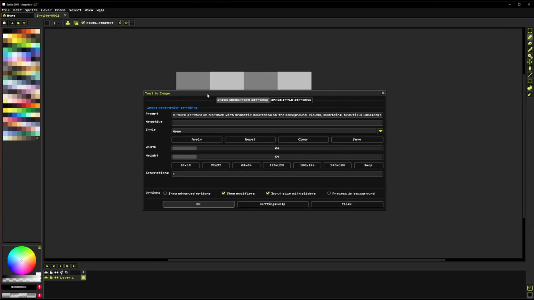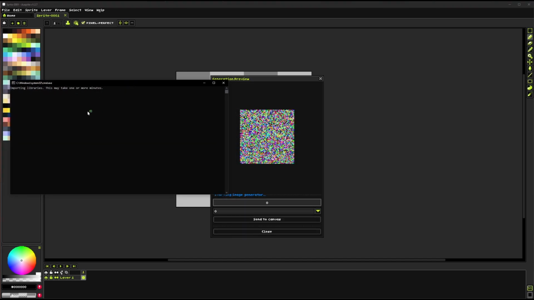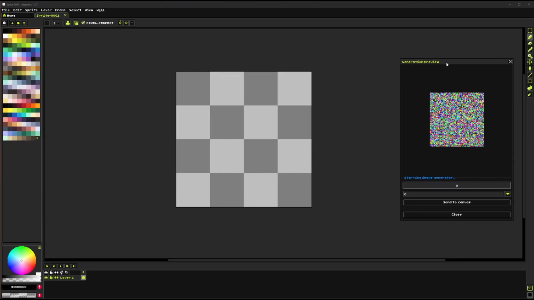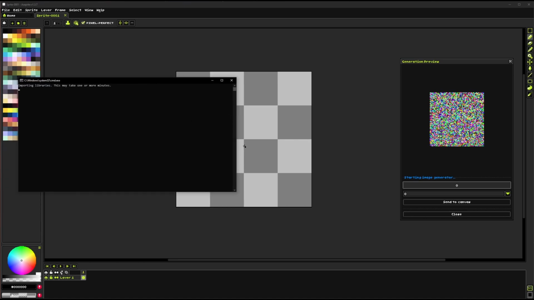So once I open it up here, you can see it's already got a bunch of default stuff loaded into it. It should have this generic prompt here just set up, all the settings here, and I'm just gonna leave those all the same and click OK. So this will open up a terminal window here, and that'll start loading things, and it'll also open up this little generation preview window here, and that'll show you the image as it's being created. So now it loads up this little graphic, and it's going to start loading models and all that kind of thing, and I'll just let that run through.